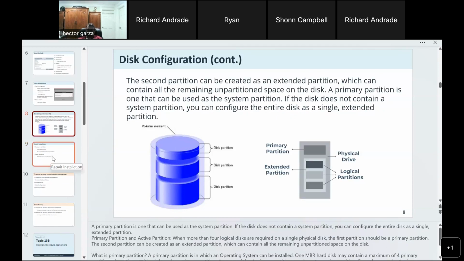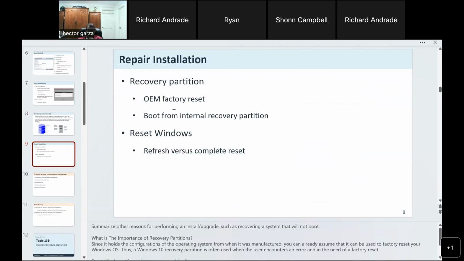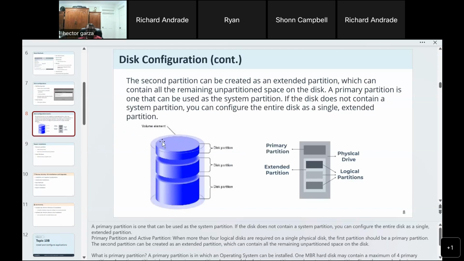If your Windows gets corrupted for whatever reason, some of your system files, it will recover from this section that was reserved for Windows system files. That makes it so easy for us, class. We don't even have to go search for a CD that has Windows 10 or Windows 11. It's already put critical files there for us, so it can be handy when something gets corrupted with the system. We can recover quickly because it's right there on the disk. It recopies the good file from the recovery area to the area where the file is located that's been corrupted.